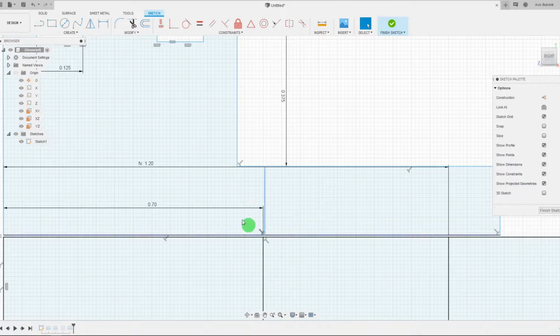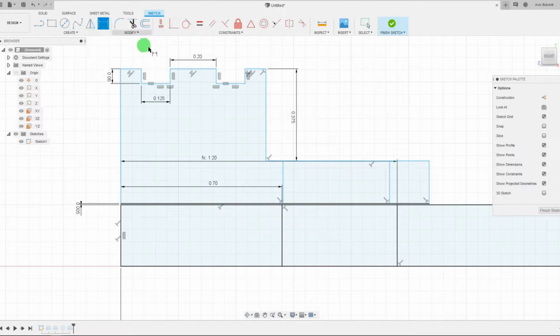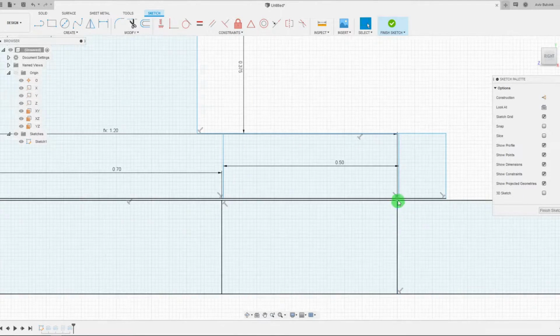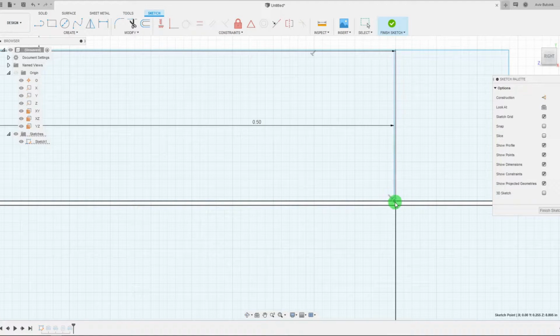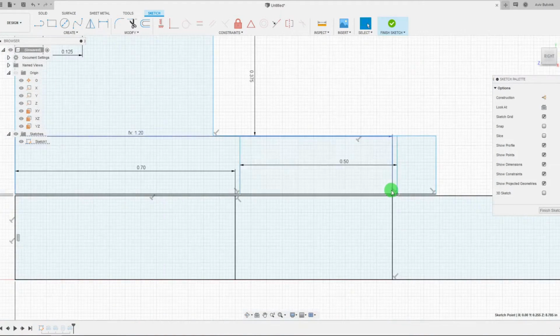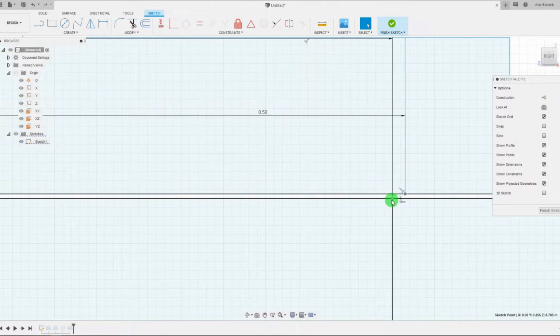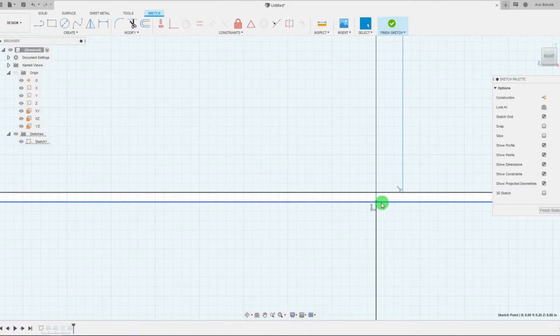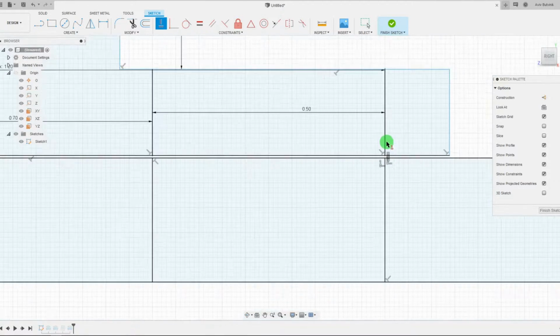Place a line from this point to this point, as well as from this point to this point. And what I want to do is set a dimension between them, and I want that dimension to be the same as the other threaded dimension that we created. Now, you don't have to worry about exactly where it is, but we're just going to set it vertical to this line. So I'm going to click on these two points and make them vertical to each other.